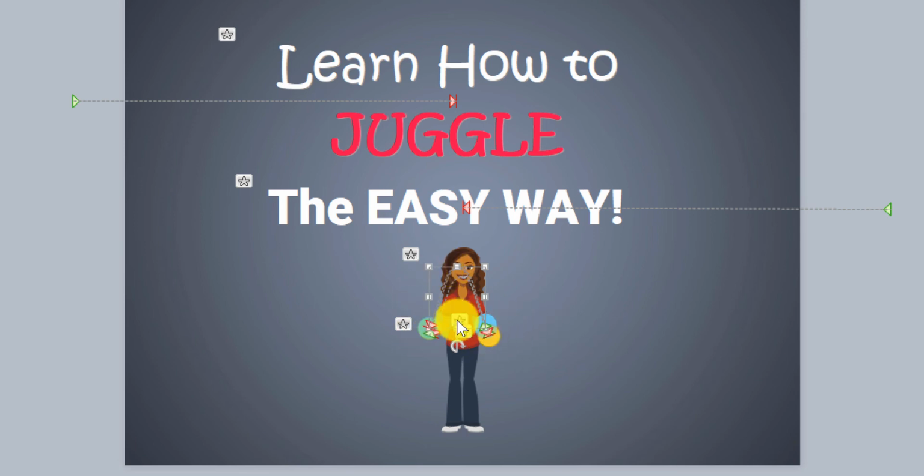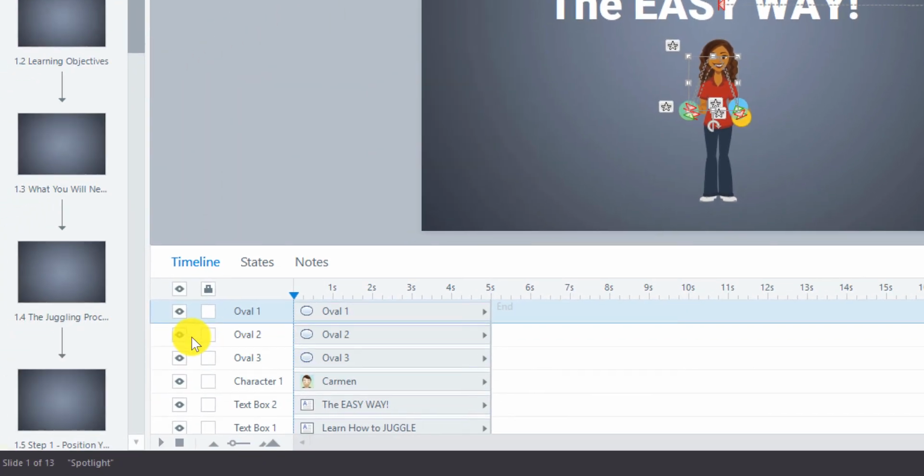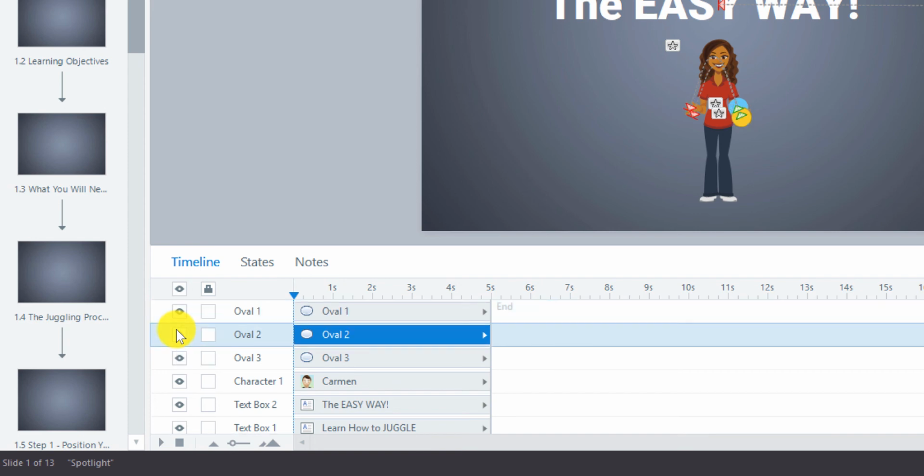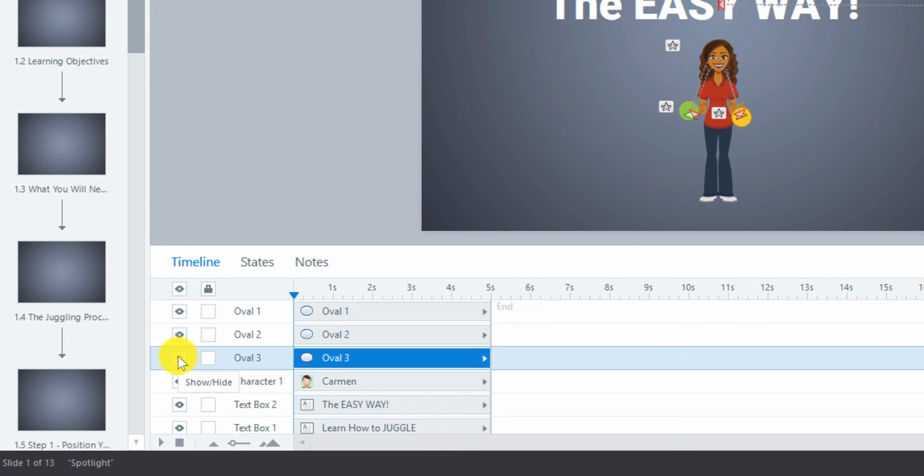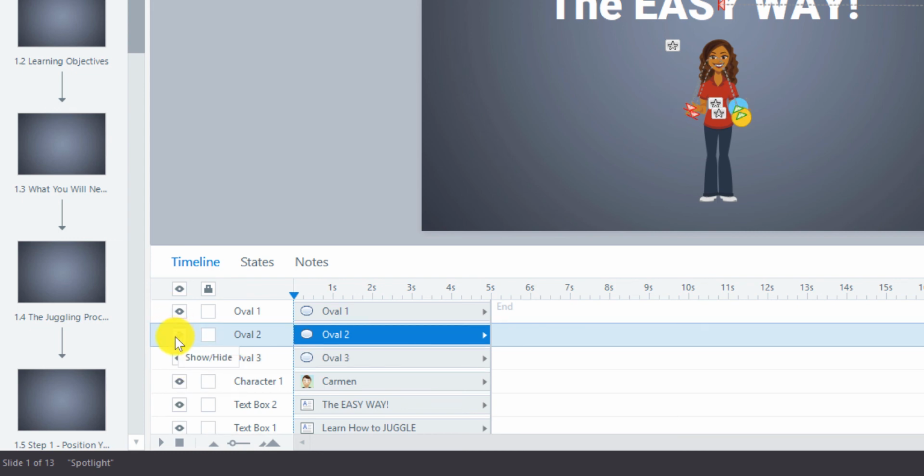Okay, so we have all those going, so it looks like a bit of a mess, and it will at times on Storyline. That's why you need to preview. But you can always, over here, if you go to the timeline, show or hide something. So if you want to look at one at a time to see what's happening as you preview, you can show or hide that element and then preview it, and then you'll be sure what's going on. Okay?